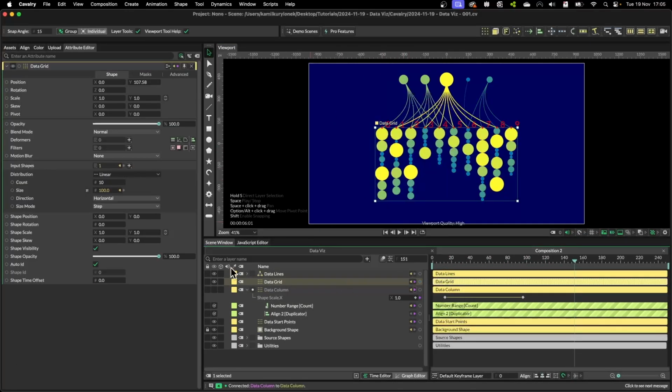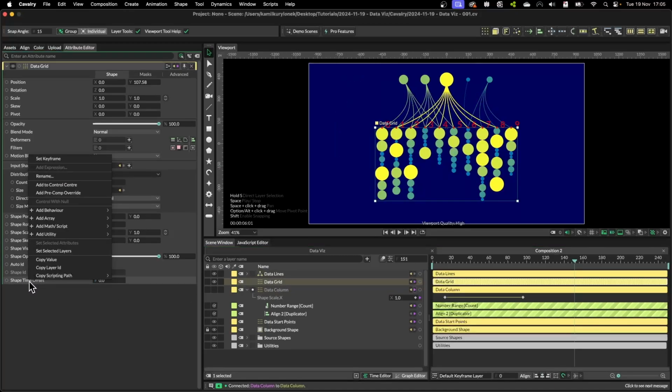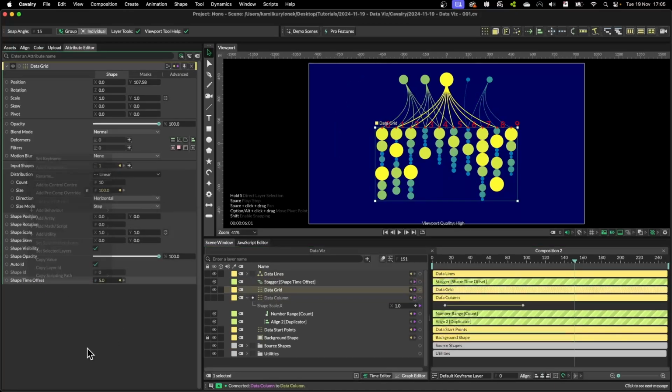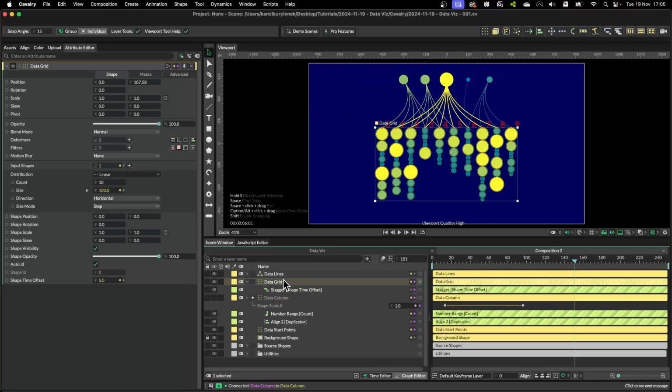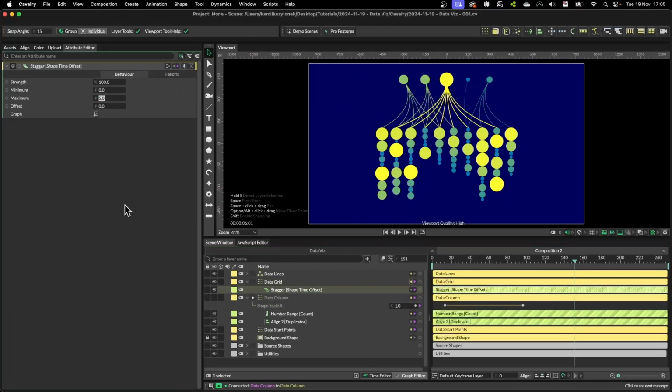To offset this animation, we need to go to Data Grid layer, right click on Shape Time Offset, add a stagger. This will simply delay any incoming animation into this duplicator. So if I set this to something like 20, as you can see, everything's being animated from right to left.